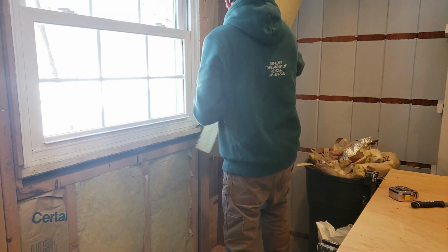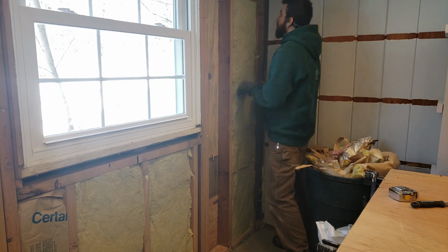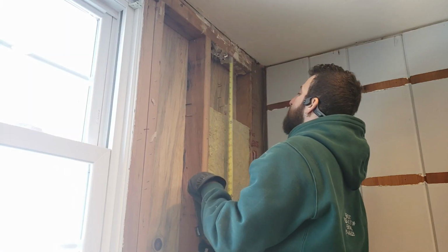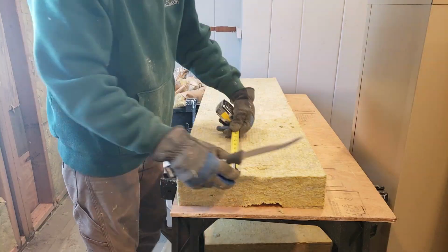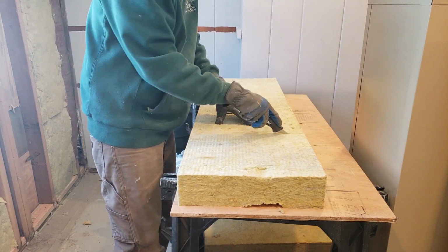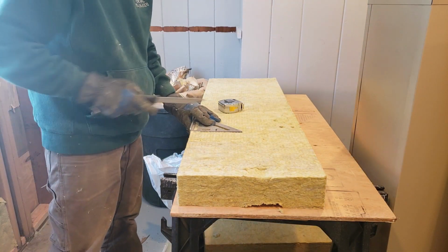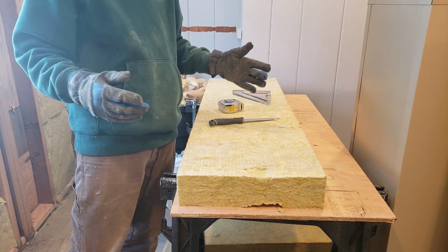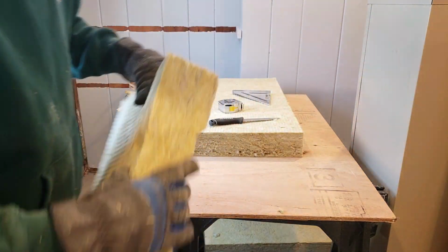Get another full piece. And just a little piece for there. So that last one is 10.75, so I'm going to go 12.25. Okay. Now if you can't eyeball square, if you have a speed square, you could do that. But again, this is a half an inch big, so you've got a little bit of wiggle room here.